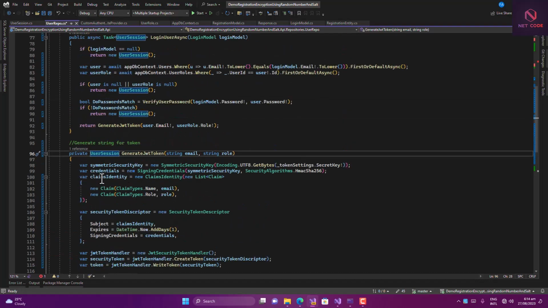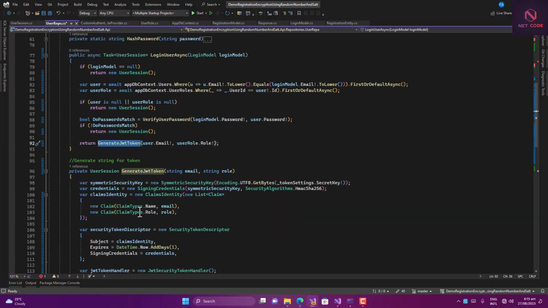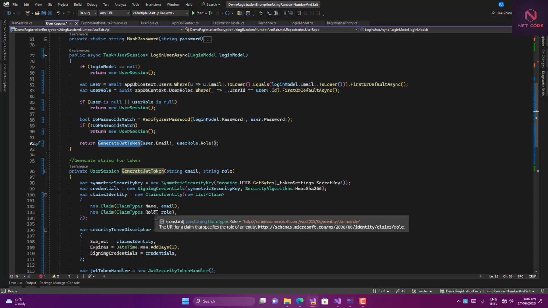Okay, so if this method returns a user session, then we don't need to return any object of user session again, because the endpoint of this method is going to return a model, and I need to return this model as this user session. So this is what you are doing. Now the claims comprise the name and the row. That's it. Now the name is the email, and the row is the current row that has been assigned to the current user who has been registered.